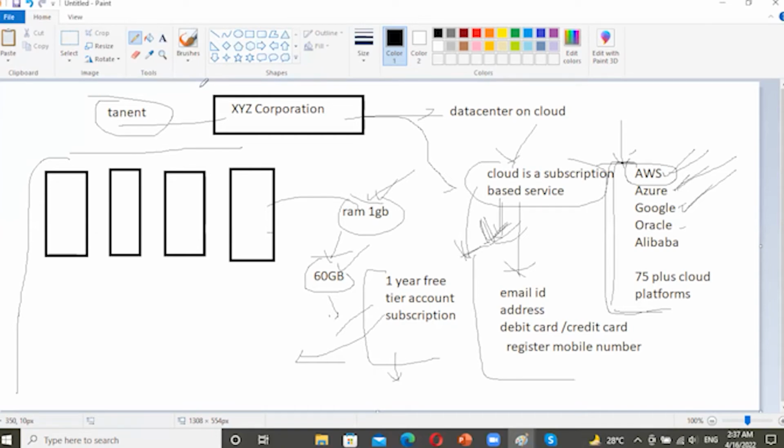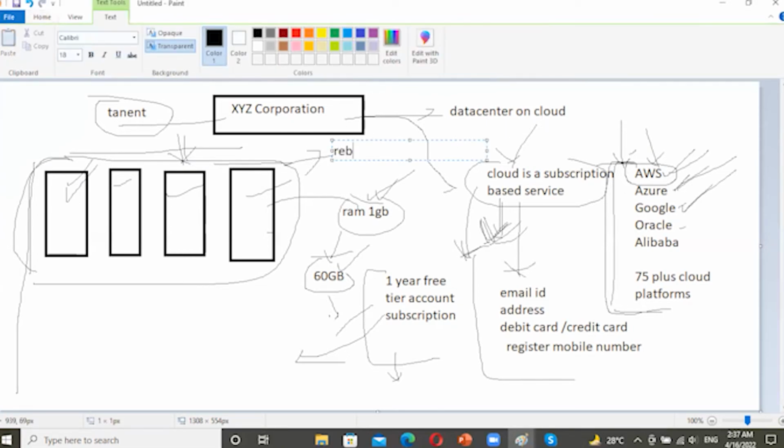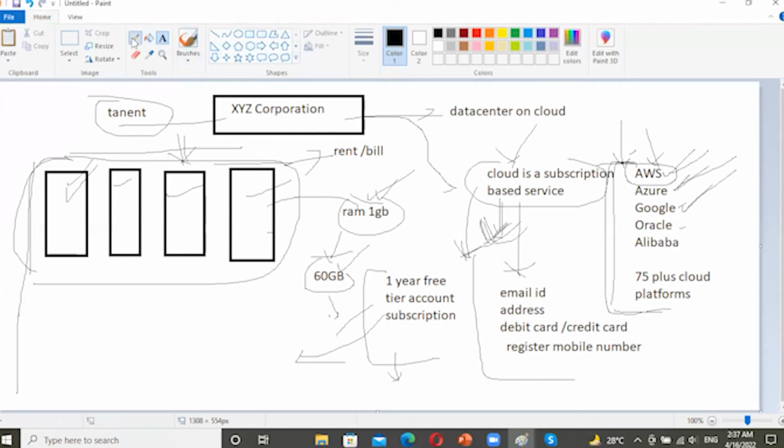Okay. So the same way, if you are creating resources like server 1, server 2, server 3, server 4 within the AWS cloud space, then you are not the investor, because you are not buying these servers. You are creating a server, you are running this server, and when 1 month is over, you have to pay the rent or bill to the AWS cloud service provider.